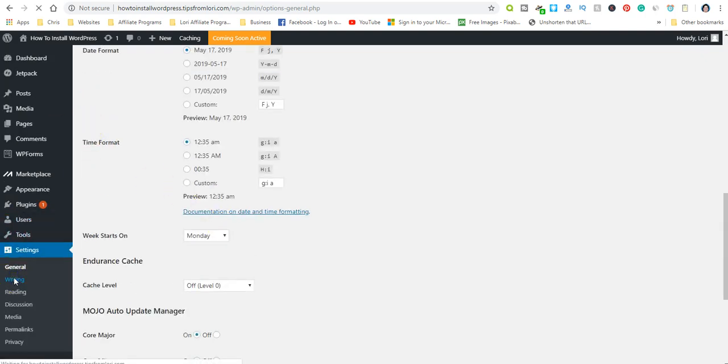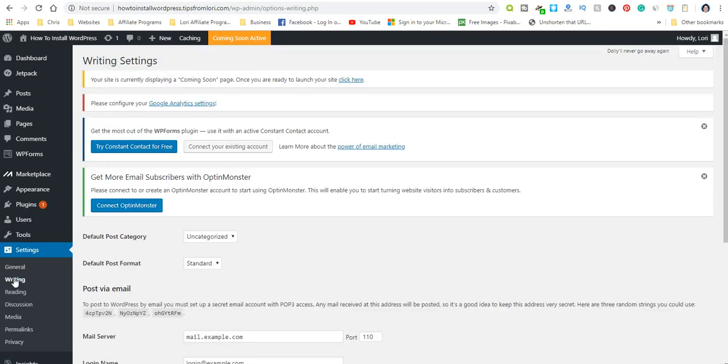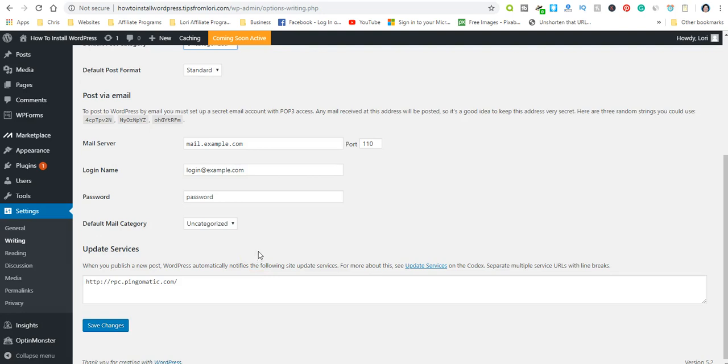And then for writing, you can have your default post category, which when you're doing categories, you do want to set up your own categories. Otherwise, it's going to go to uncategorized.